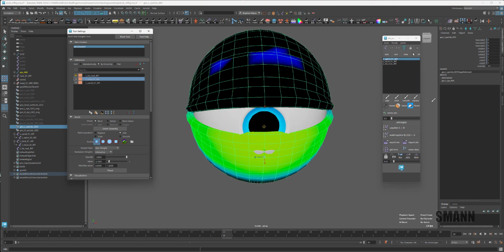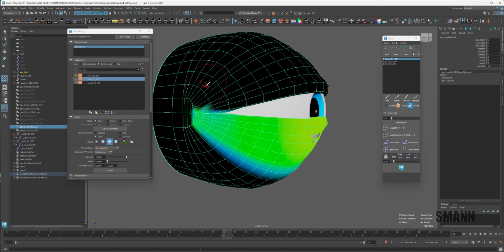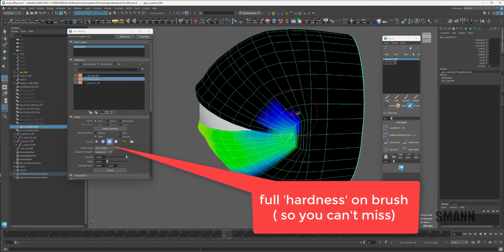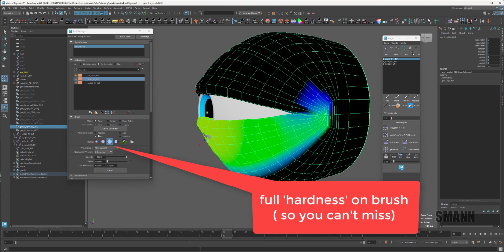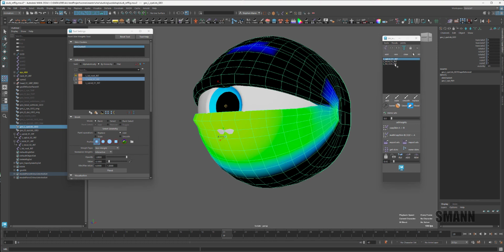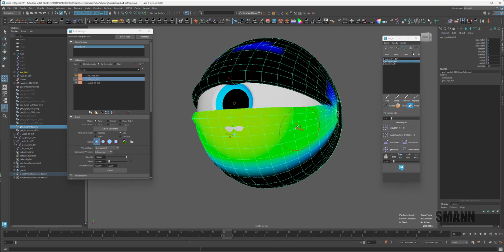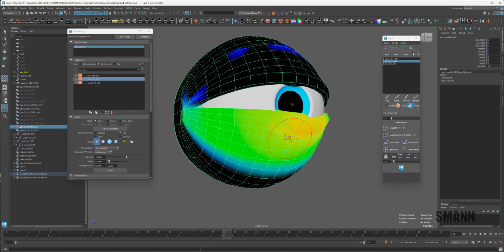One of the things you might notice with my quick button here, when you do replace at 0 or scale to 0, I use this, which is the full block out, so you'll make sure you get it all 100%. All right, so now let's grab the lower lid. I'm not going to worry about this just yet. Low lid. I'm going to add this in.